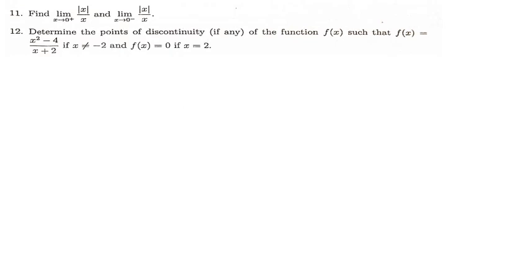I'm going to teach this question in such a way that in a case where you have been given: find the limit as x is approaching just 0 of the modulus of x divided by x. The way I'm going to be solving this question, I'm going to be solving in two ways. So I'll be solving the limit as x is approaching 0 from the right side and from the left side.